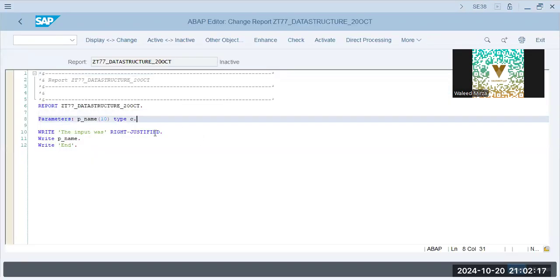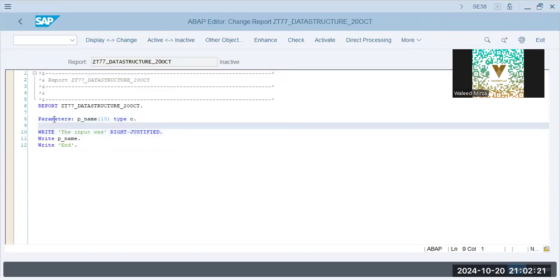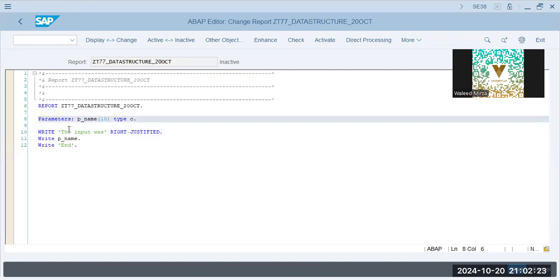Okay, let's talk about this program first. Over here, we have the first line. This is where the parameters are being defined. Parameters get defined here with the keyword PARAMETERS, because it is a command that whatever is written after it is a parameter-based variable: p_name, size 10, which will be of type C, character.